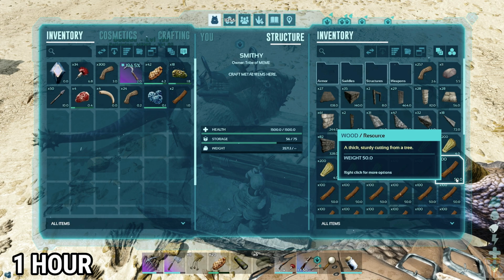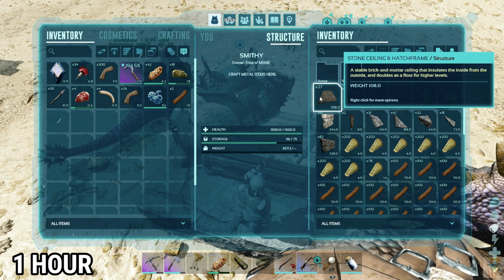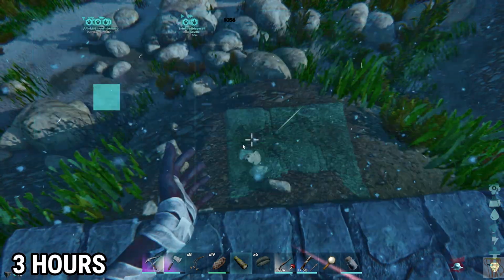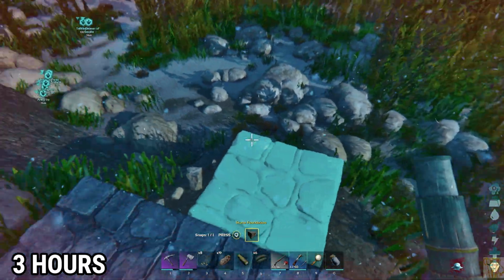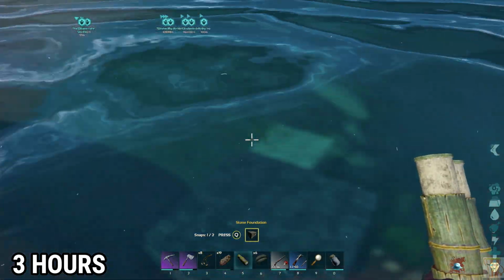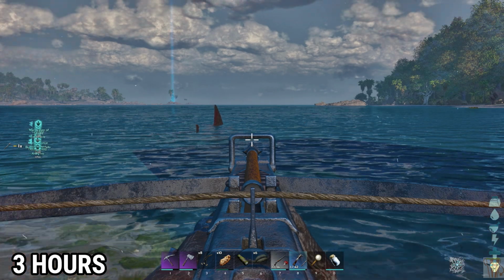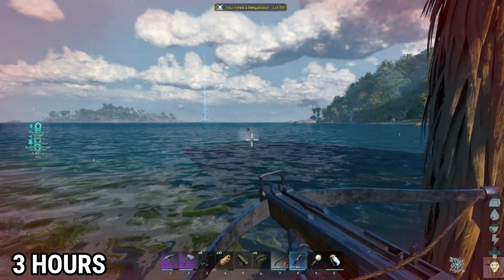I spent the first few hours collecting resources and crafting a ton of building materials. After that, I worked on placing as many foundations as possible to get an idea of how much space I actually had to work with. Megalodons would occasionally spawn right next to my base, so I had to eliminate them or risk getting eaten.